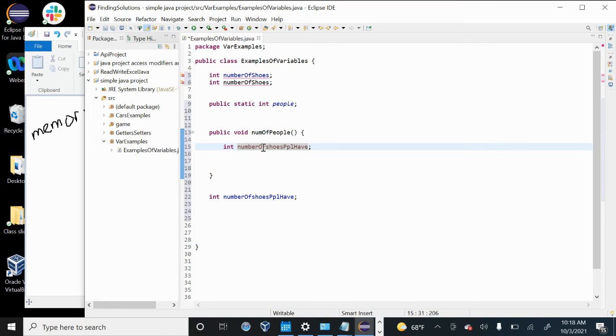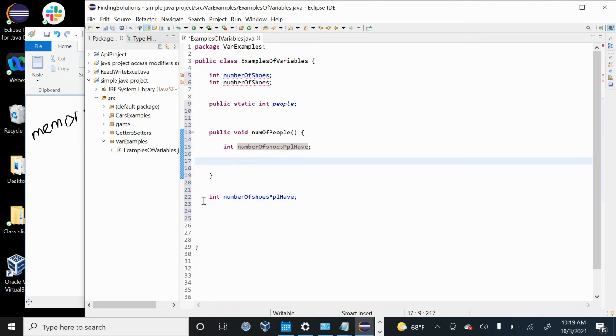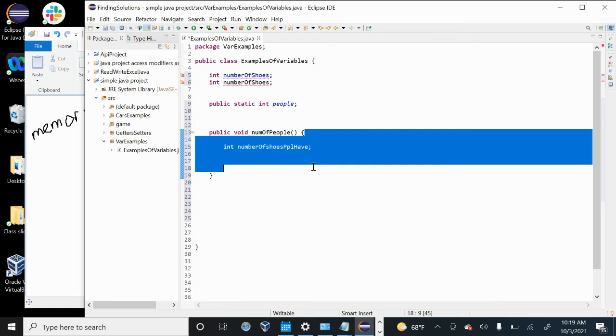No other variable in the program, the class doesn't see what's inside of this block here because it's local. It's a local variable. We can use the same thing out here because it also doesn't see what's inside of this method body here. So that's kind of to show you guys how the internal workings of the local variable kind of works.